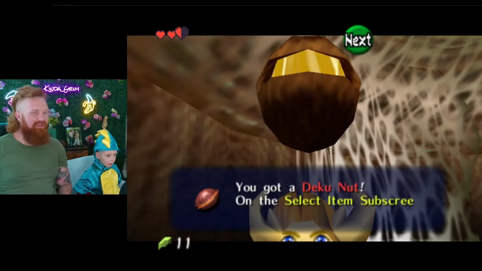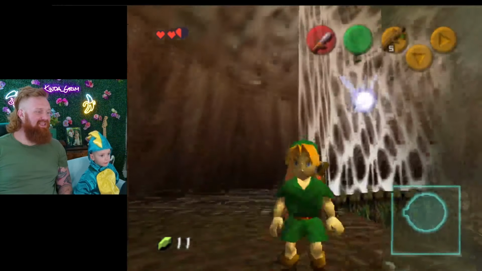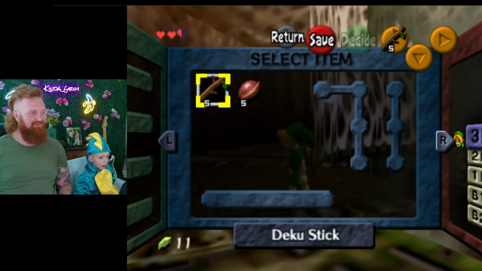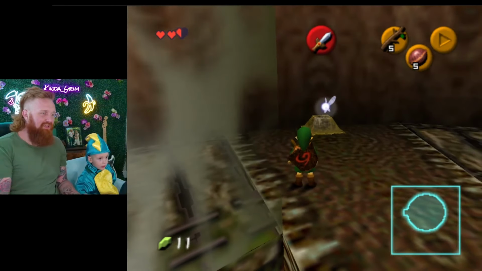It's a Deku Nut. A Deku Nut? Yes, sir. It blinds the enemies. What's an enemy? It blinds them. We throw it and it flashes. Pretty cool, huh? Yeah. See how we have it on our items? Yeah. Anyway, check this out.